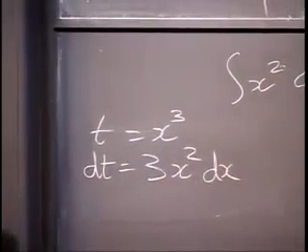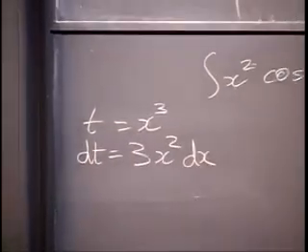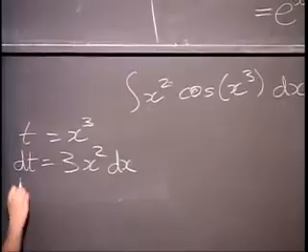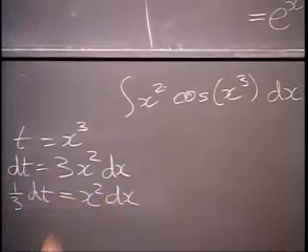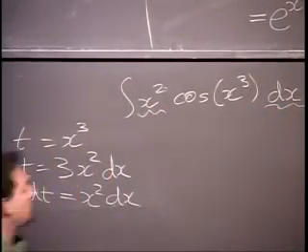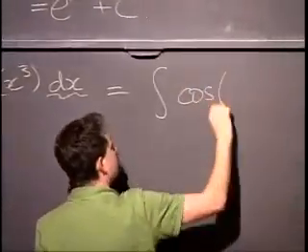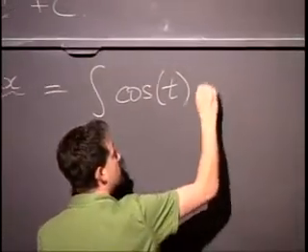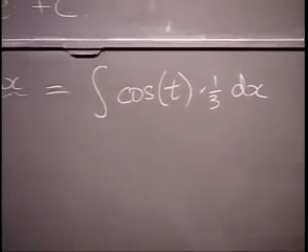Now, I might have anticipated this because we see the x squared dx. It's not 3x squared, but that's okay. The 3 is just a constant. In fact, we can divide and write that 1/3 dt is x squared dx. So if we take the x squared and the dx, we're going to replace that by 1/3 dt. So we get cosine, x cubed is just t, and the rest of it, x squared dx, becomes 1/3 dt. And the third is pretty inoffensive. It just pops outside the integral.